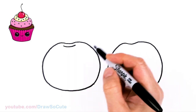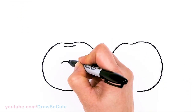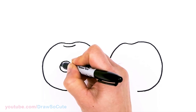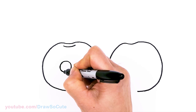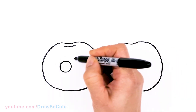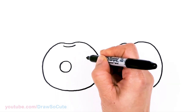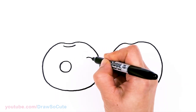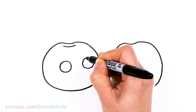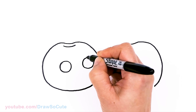Okay, now that we have that in, I'm going to draw in some eyes. So about right here, I'll start with a circle. And since I'm drawing big enough, I'll make them draw so cute eyes. But if you're at home and you're drawing pretty small, you can just add one little highlight and shade everything else in. Okay, so I'm going to put this other eye at an angle. So it's not right across. Because this cherry is looking at this cherry, right?